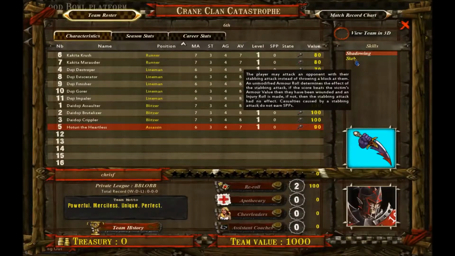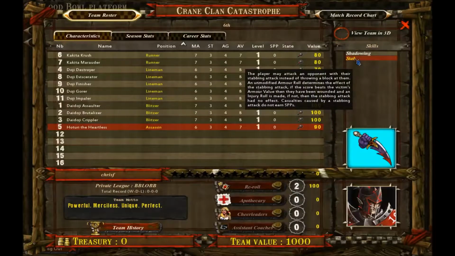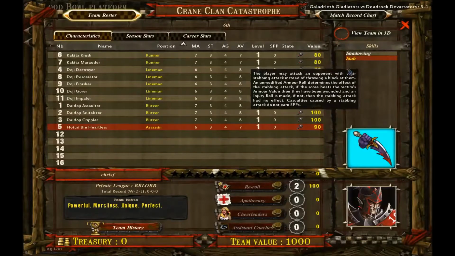So if it's the last action, you can't throw a block anyway, and you're using them to mark somebody who's important, you have a chance of just killing them or injuring them or knocking them down. It's pretty impressive. It's really flexible. Yeah, you don't get SPPs for casualties, but rolling a casualty isn't that likely anyway. So I think it's fantastic.